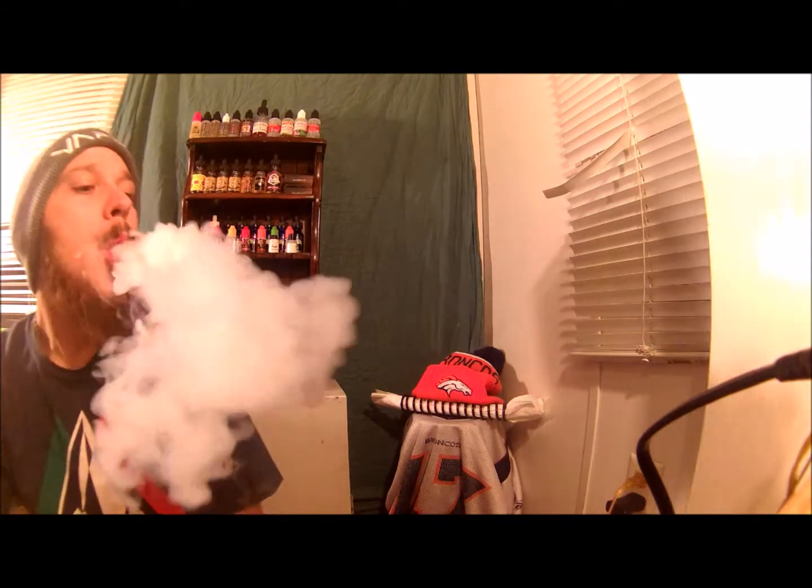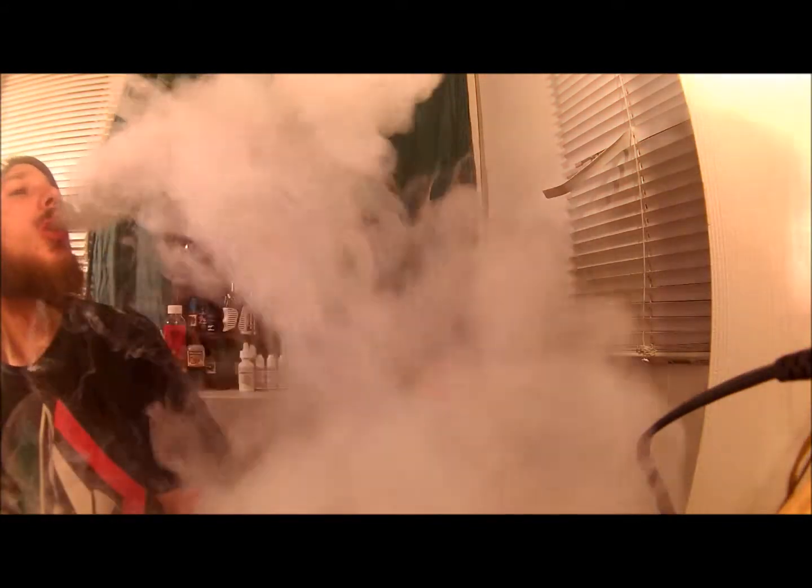This juice is amazing. The caramel hits it on the spot. The vanilla is perfect. This tastes just like a bowl of vanilla ice cream with caramel topping. I mean, it is so good. And it chucks the clouds. It is a max VG, as you guys can tell.